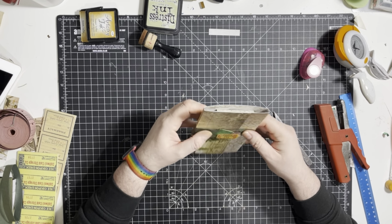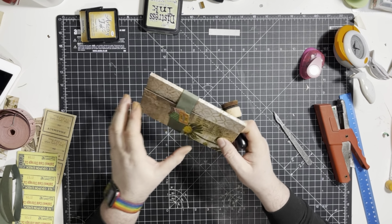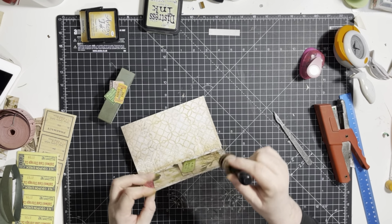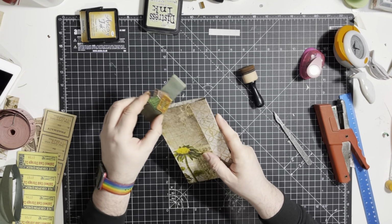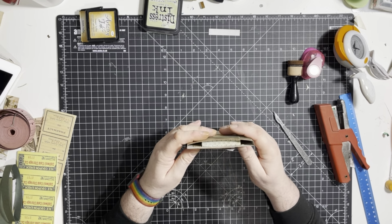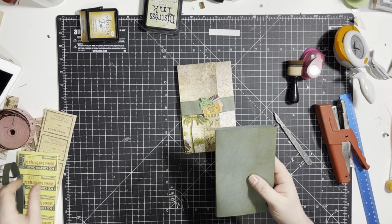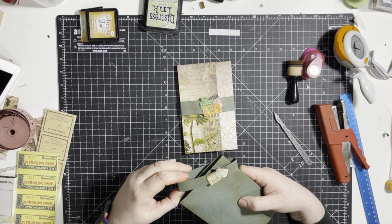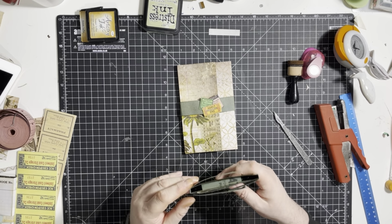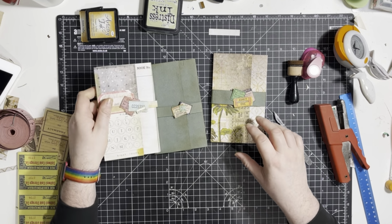I've just realized I've got white edges, can't have that, can we? Lovely folio that you can give as happy mail or whatever. So if you get some happy mail off me and you get one of these, you know where it came from. So, like I say, a nice little folio that you can make out of whatever you like, using up some scraps or some file folders or whatever.